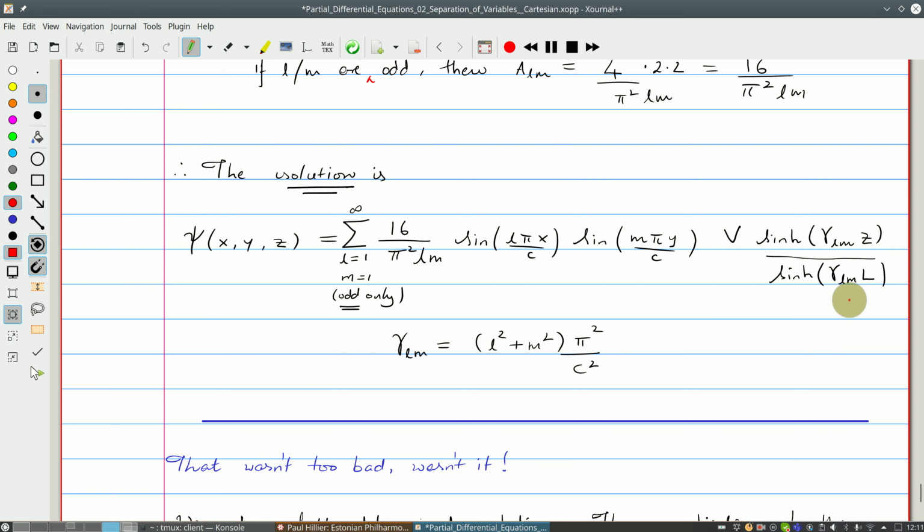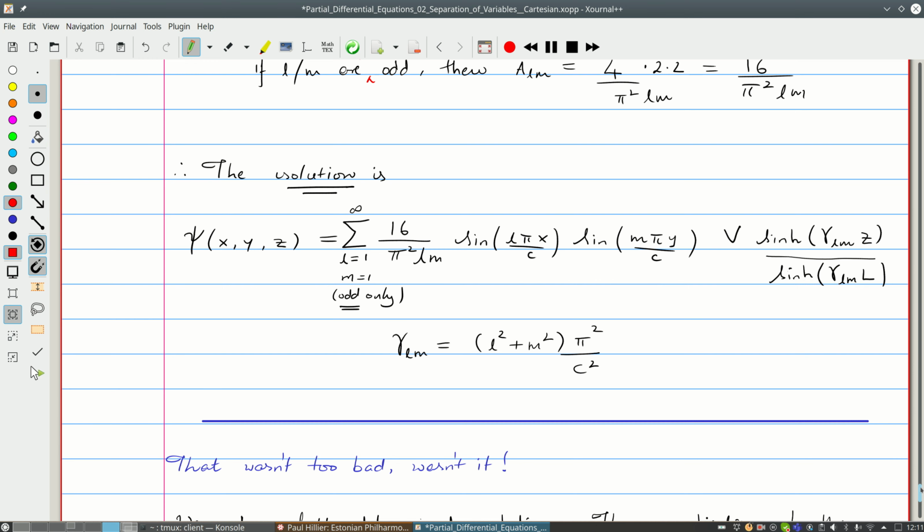If you were adept at plotting such functions, you could sum up the first few terms and actually visualize what it looks like inside that box. I haven't done it, but if you like using your Python skills with matplotlib, this is your chance to shine and actually plot this in 3 dimensions, or possibly take sections in different z planes and find out what this looks like as a function of x and y, or y and z.